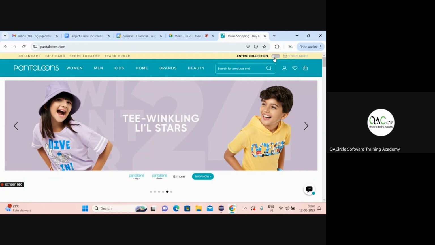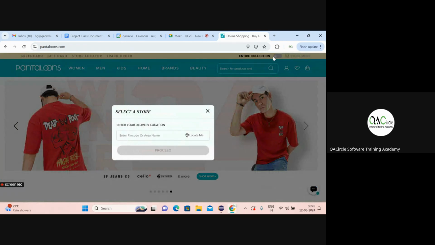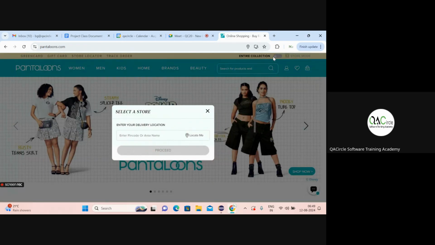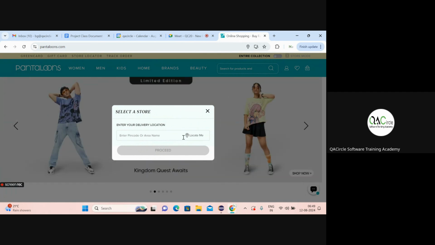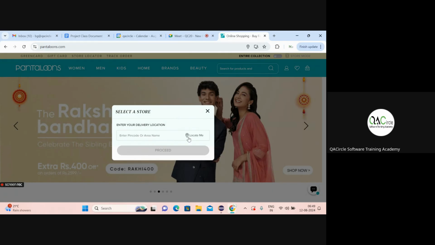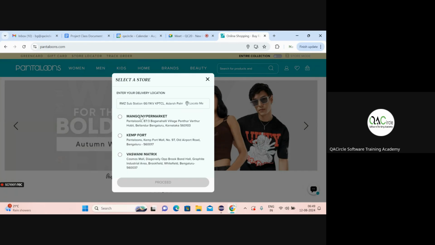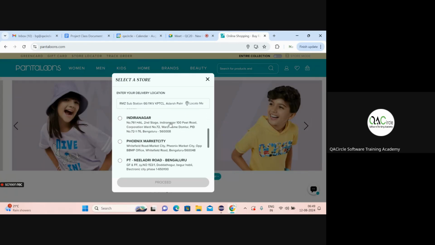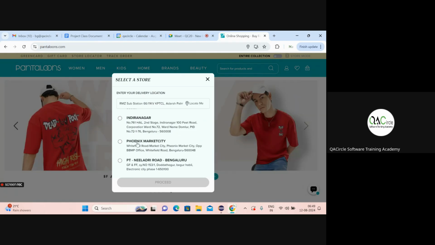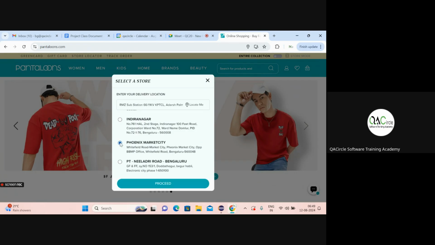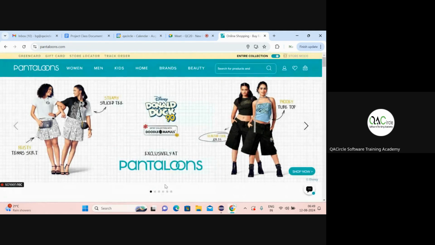For example, once again, I'll toggle this particular feature. Instead of seeing the entire collection available in the Pantaloons store, I want to proceed further with a specific store of the Pantaloons application. So I'll locate it. Instead of Kempfort, I'll say I want to see what clothing materials are available in Phoenix Market City. So I'll select Phoenix Market City, and then I'll proceed further.